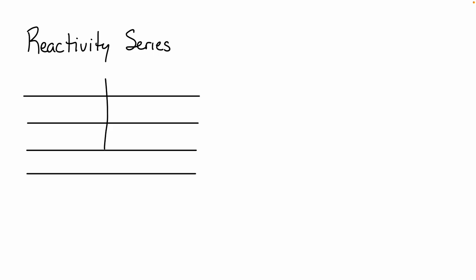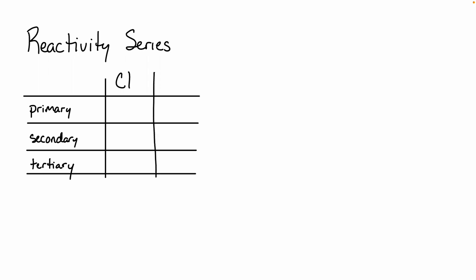So for chlorine, we see different preference for primary versus secondary versus tertiary carbons. And we're going to numerically put a value on how much more likely one is than the other. So for primary, we just give it the number one, okay? And then it turns out that a secondary carbon is 3.9 times more favorable, and a tertiary carbon is 5.2 times more favorable than that.